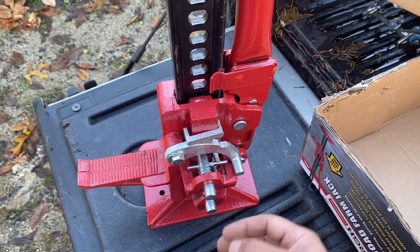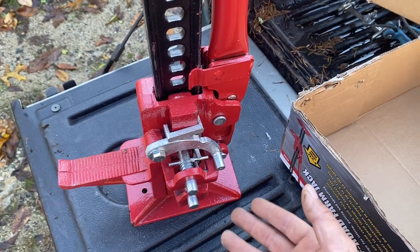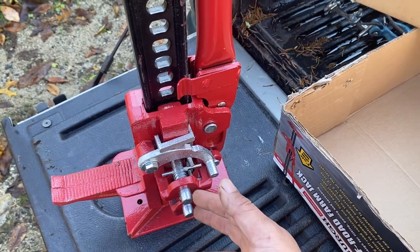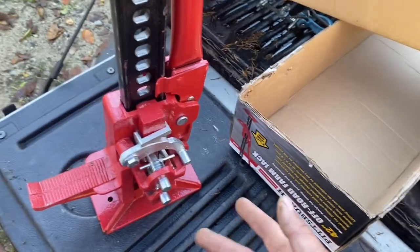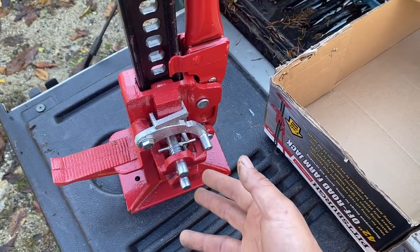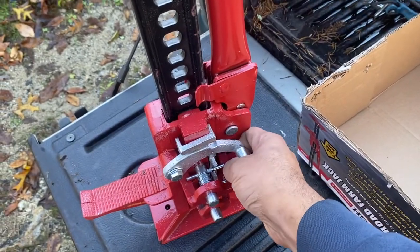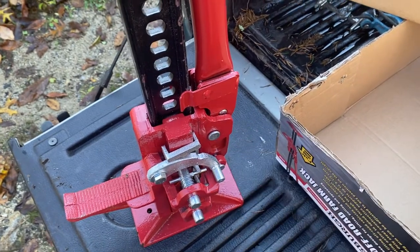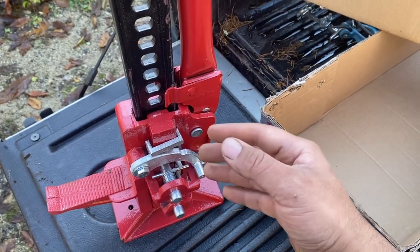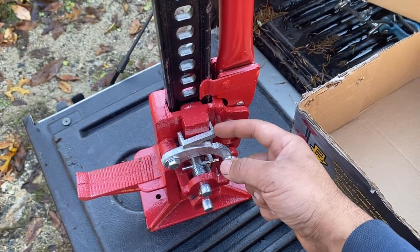Sometimes the two pins are caught out and the whole thing slides down. It only happened to me on low load, and on my own load once, I think. I don't remember anymore. However, under full load, or not even full load, I lifted about 500 pounds with it, maybe closer to 1,000 pounds. And it went up and up and up. And then I flipped this lever, so this lever goes up for up, and then I push the lever down for down. And it wouldn't go back down. It would either stay in place or continue to try to go up.